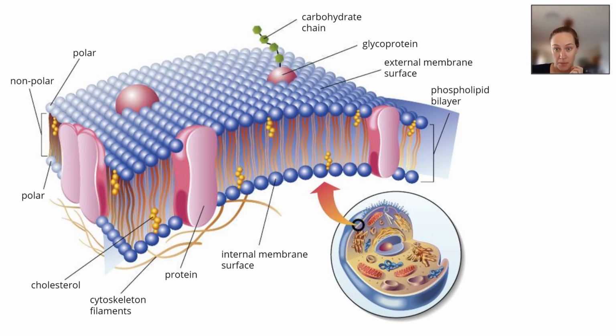There are transmembrane proteins that go all the way across. There are some that just sit peripherally on top as well, and they're involved in the transport of substances. They're involved in cell-to-cell recognition, enzyme and hormone signaling, things like that. Glycoproteins are proteins with carbohydrates attached to the top, which are involved in cell-to-cell recognition and adhesion, so they're sticking to one another. And there's cholesterol, those little yellow things in there. They're embedded between the phospholipids, and it stabilizes the membrane, making it slightly less fluid so that it doesn't all just fall apart.